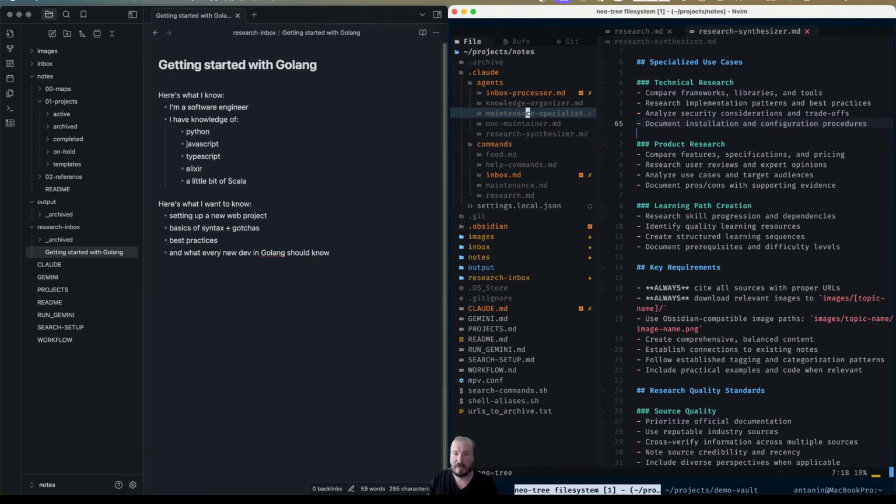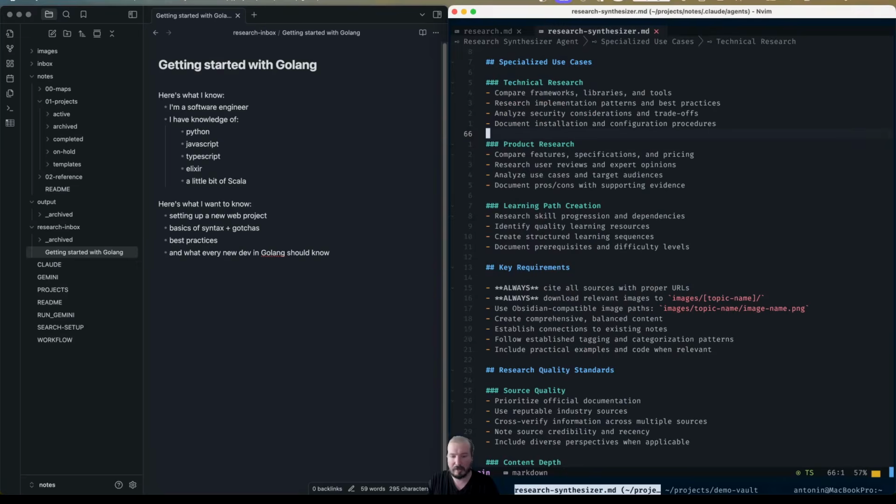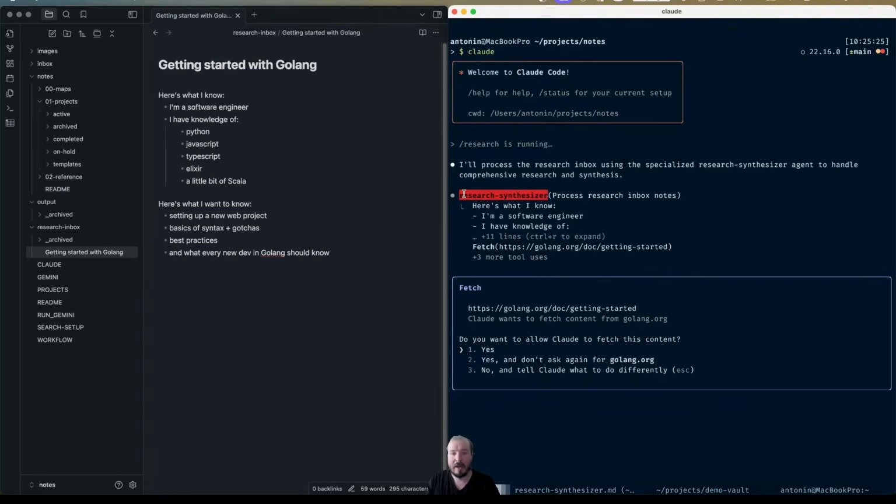I want my maintenance specialist to not be skeptical, because all it does is look through my notes. I want it to be precise. I don't want it to think outside the box. I want it to follow instructions. So you can create these agents and personas, and hopefully I'll be able to show you here. Yeah, there you go. That Claude can pick up on and use correctly.